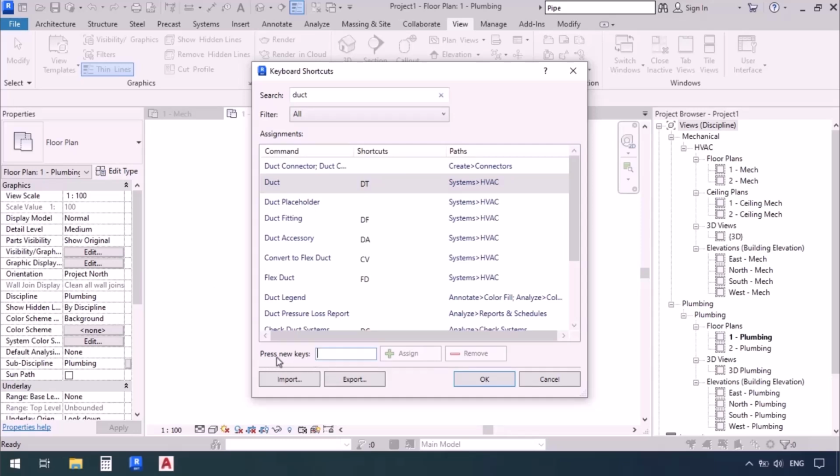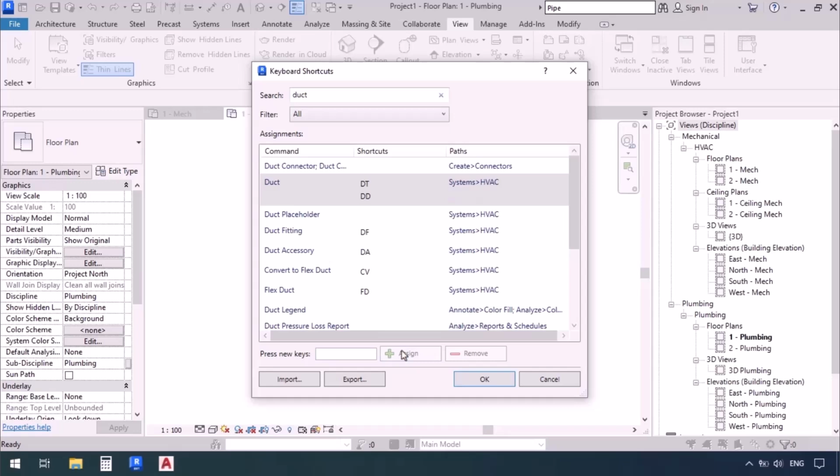So I'm going to enter the letter D from the keyboard twice. And remember, it's not necessary that I hold the Shift key to make them capital, because then this would happen. It would become Shift and D. So I'm going to press DD, and it would show me the letters in capital by default.